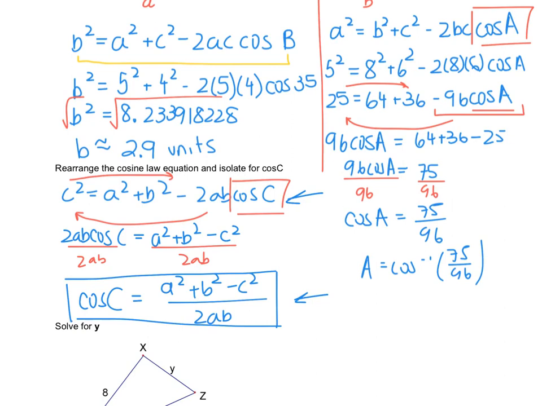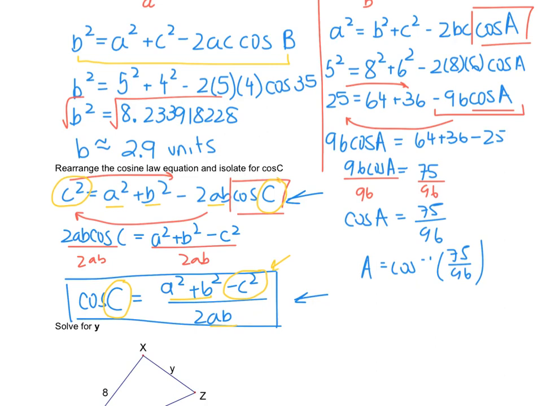Now, something I want to make a little note about is that when you're solving for a side, the angle has to match that side. And then the other parts are the opposite two sides. When you're looking for an angle, the side that's being subtracted has to match the angle. And then your other two sides will fill the other spots. That's super, super important because that's the most common mistake when you're solving for an angle. Make sure the side that is subtracted matches the angle that you're looking for.